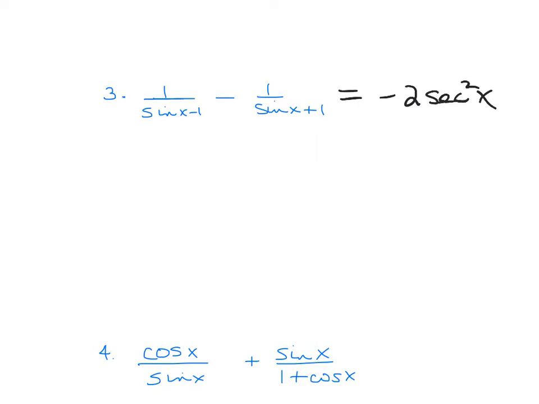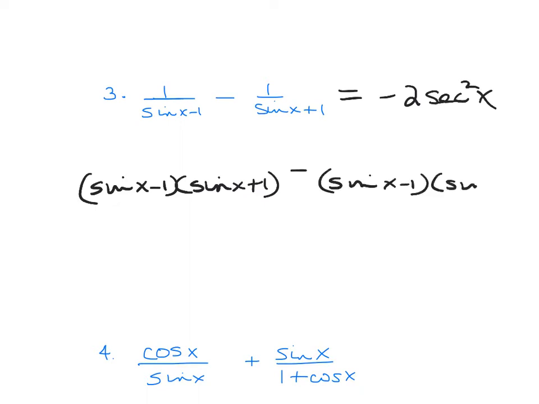I need to find a common denominator here, and it's actually going to be both sine x minus 1, sine x plus 1. So let me go ahead and write that down here. We did a whole chapter on this, right? Earlier in the year when there was just x. So same denominator over here. Let me write it for the bottom of this one, and then I got to figure out what I need to do. So the first fraction, you can see that it's missing the sine x plus 1.